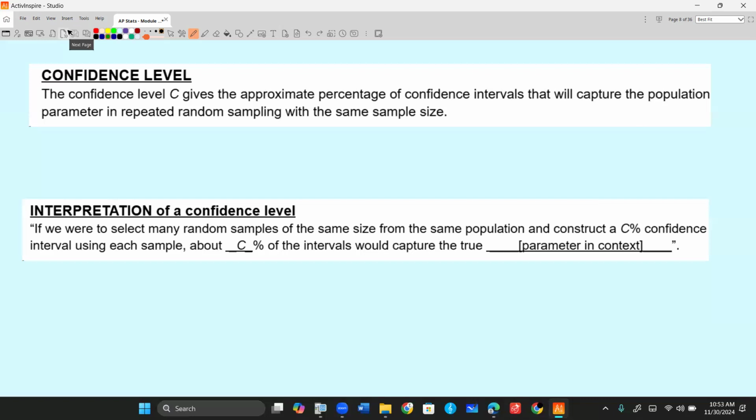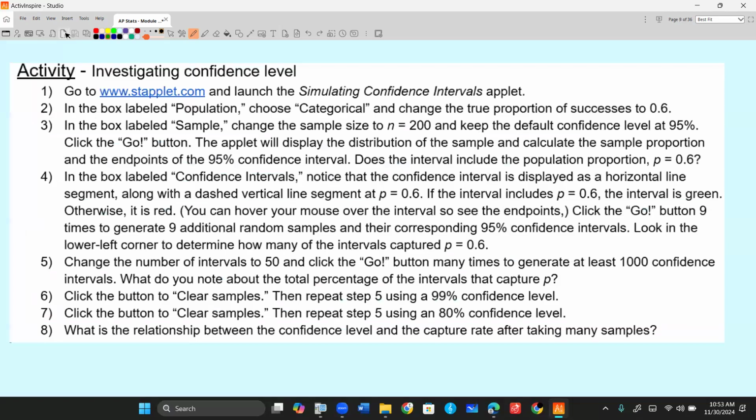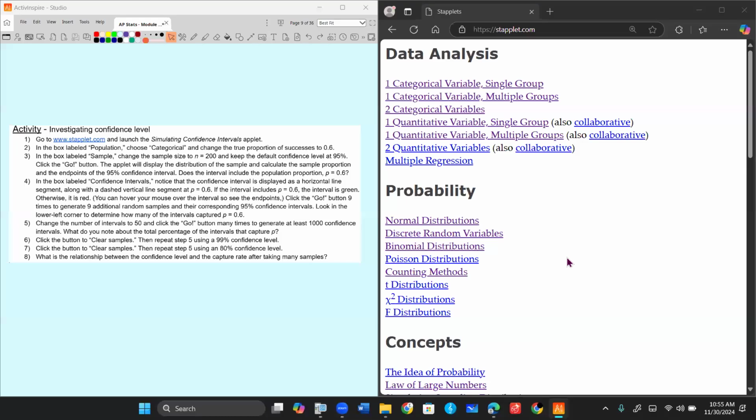Now, it doesn't really make sense to look at those interpretations until you see what we're working with here. So we're going to go to a little activity here. Go ahead and pause the screen, read through those directions. I'm going to pull it up on my end, and I'll walk you through the questions and simulate how to work all these out. Okay, the directions are shrunk down a little bit to accommodate the website. If you have a hard time seeing it, I'll read through them.